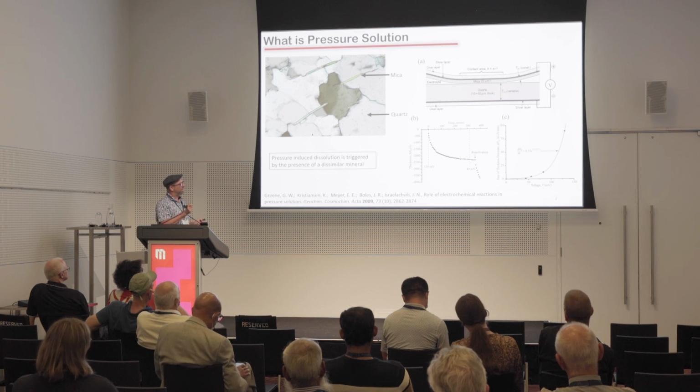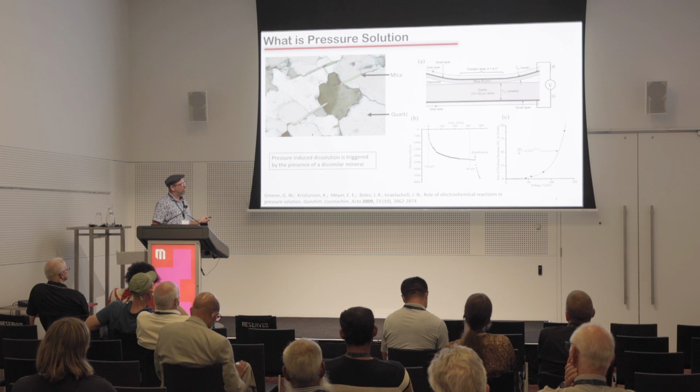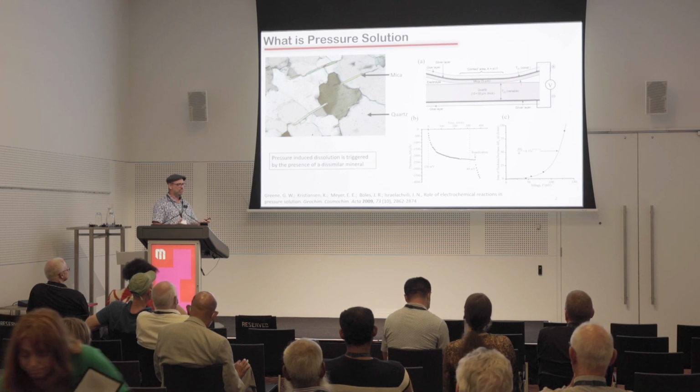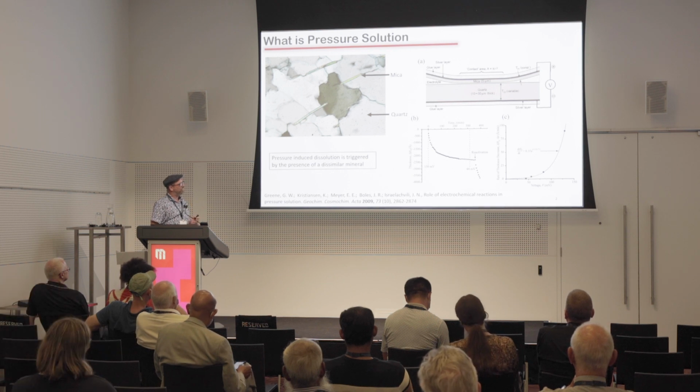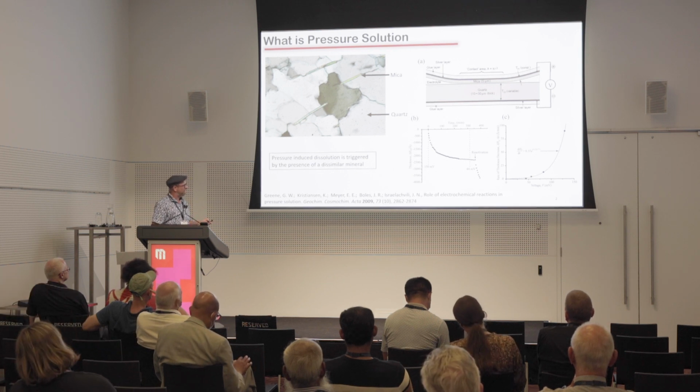Now, a breakthrough came when we decided to wire up these silver layers, and we ran that through a voltmeter. And when you bring the mica and quartz together, you measure a voltage. So this voltage is essentially the difference in the surface potentials of the mica and the quartz. And what we saw was quite curious, which is that as the dissolution rate of the quartz changed, the measured voltage that we observed changed.